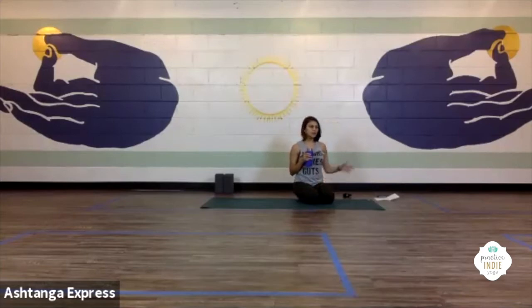Yoga asks us to slow down, really arrive where we are, to see ourselves, so that where we go from there, the idea of speed up, not necessarily faster, but with more potency and power.